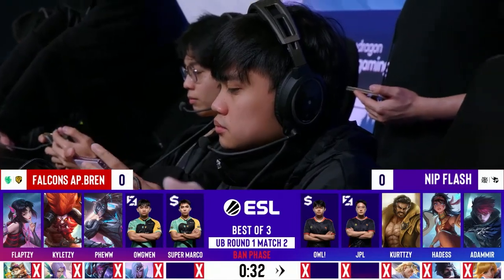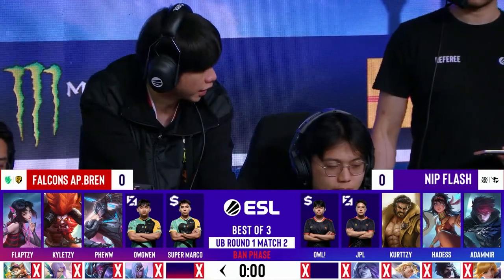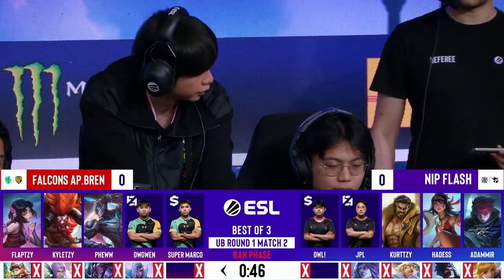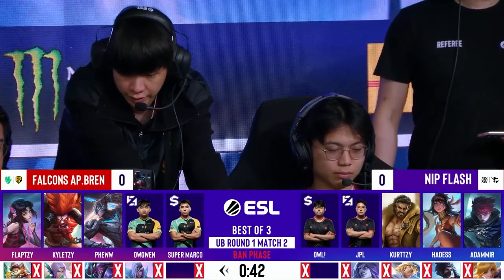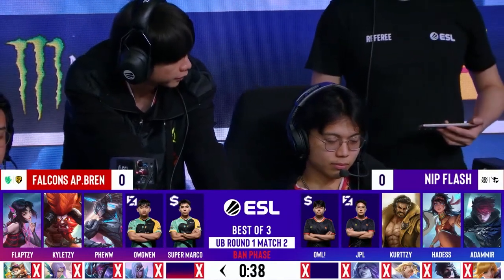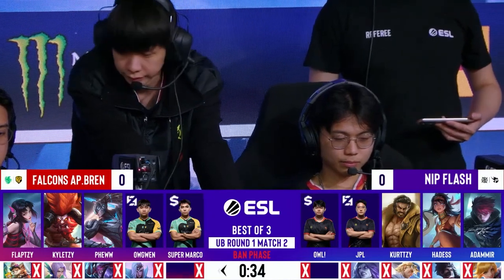I think this does mean that NIP Flash need a little bit more lockdown in their composition. Maybe a Terizla or something along those lines? I think Terizla definitely is a pretty good shout, but I think they might get two of them, right? It could be Terizla plus the Edith, some variation of that, because they're going to need some kind of frontliners to buy time.